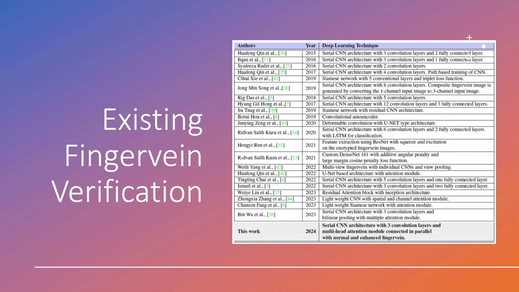Our goal is to see how our proposed method can generalize on different publicly available databases. One of the main challenges with finger vein verification is the availability of a large-scale database. Almost all the work reported until now is based on very small databases, with 100 data subjects or less than 200 unique fingers, in which every finger has fewer than 10 or 5 images captured. On such a small-scale database, building a deep neural network is obviously quite a challenging task.